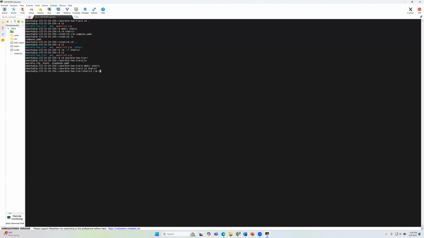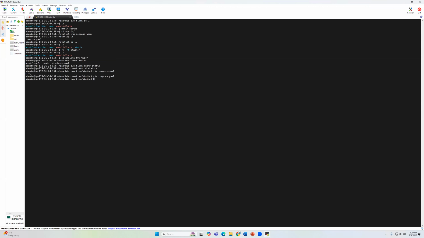And then vim compose.yml. No, vim compose.yml, and I have to paste this one, save and quit. Now I have to go cd. So now I have to do vim labels.